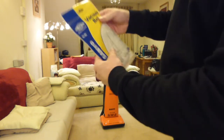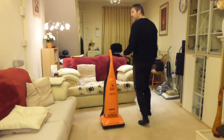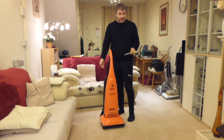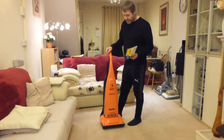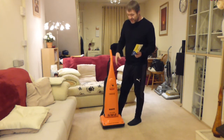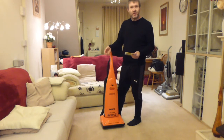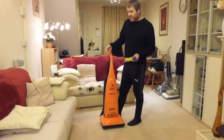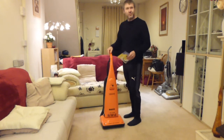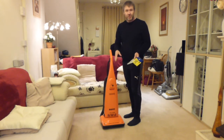But unfortunately, when I came to use it the other day, the brush roll doesn't go around properly on the carpet. You start pushing it around and you hear it slowing down, which is the classic problem you get with an upright with a stretch belt. So from now on, I'm always storing the vacuums upstairs with the belts off the spindles, because I get fed up. I put a new belt on, then within 3 years it stretched, and it happened to another machine as well, on one of my Pure Powers. I put another belt on there, and I found it had perished and stretched as well. So it's best when you've got a collection of uprights like this to store them with the belts off.